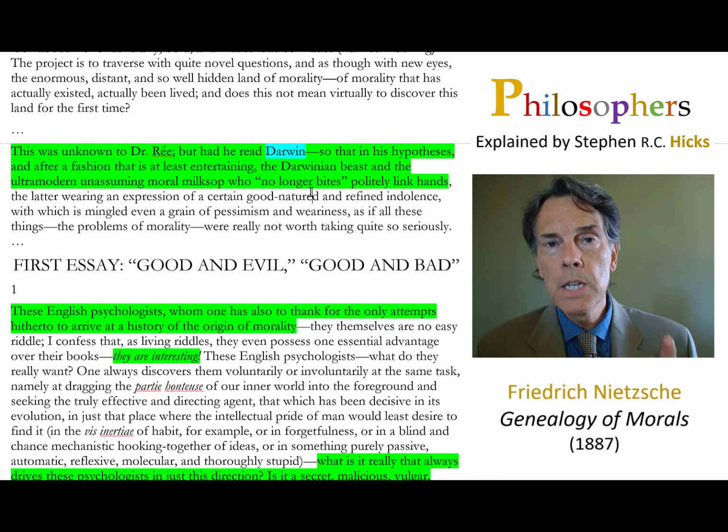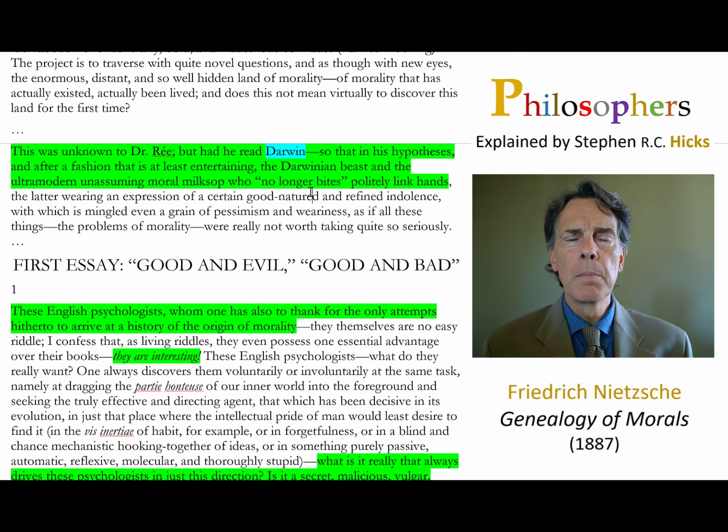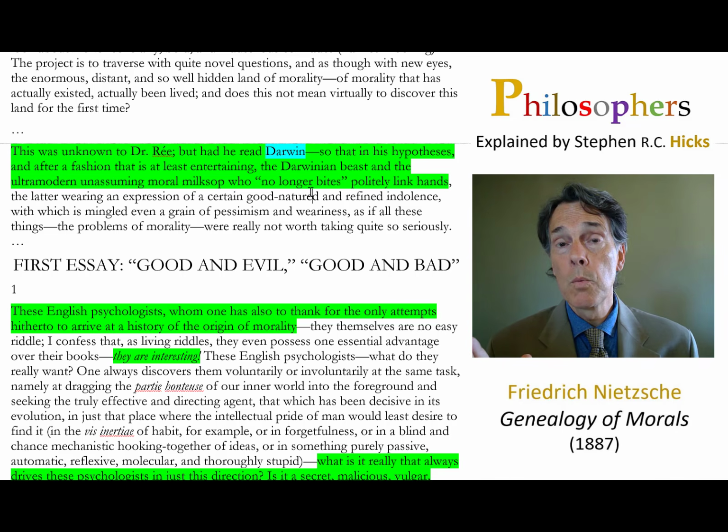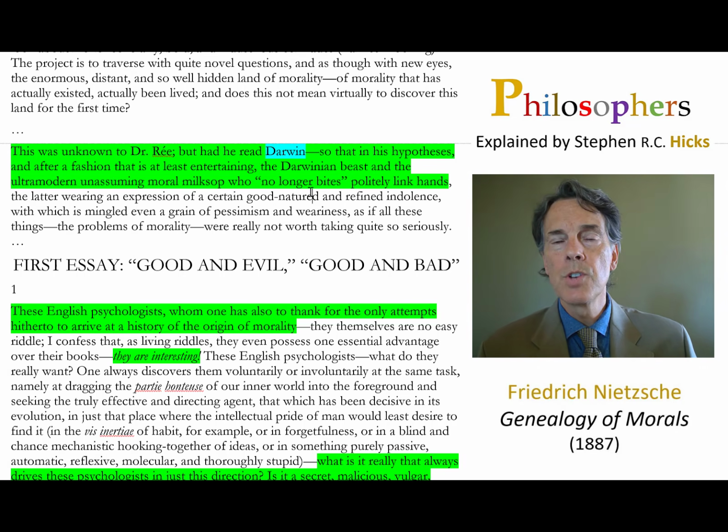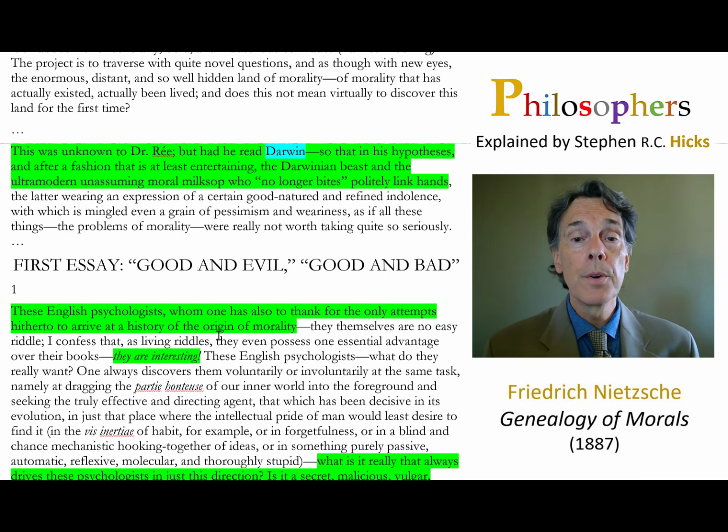And what we find in Nietzsche, in the generation subsequent to the publication of that book, 28 years later, so basically one generation, is that Nietzsche himself is now fully mature, at the height of his intellectual powers, reflecting on and absorbing into his own understanding of morality the implications of evolutionary theory.